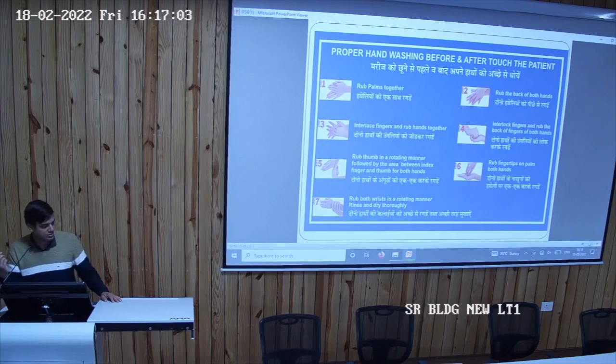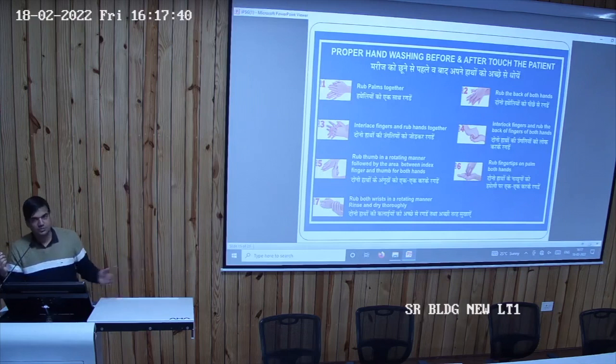So the only indication for soap and water, where it is more effective, is once your hands are visibly dirty, or second, when you have used a washroom, because when you are coming out of a washroom, probably the flora on your hand could be gram-positive bacilli, and gram-positive bacilli are not killed by the alcohol. So if you have cleaned your scooty's seat with your bare hand, dust, and you are using sanitizer, that's not going to help you because your hands are visibly dirty. They must be cleaned with soap and water. So many people do it.